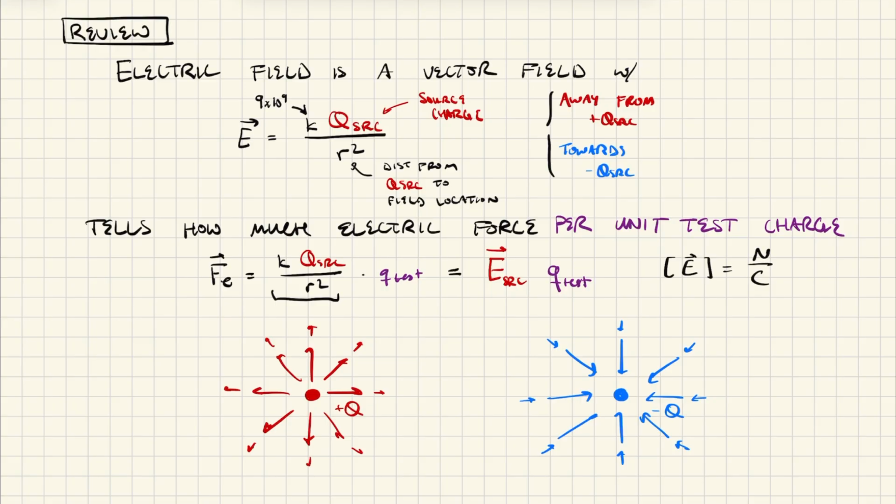And finally, at the very bottom, I've left a couple of cartoons showing what graphically these electric fields look like nearby both positive and negative charges. Like we alluded to before, positive charges have outwards pointing repulsive fields, whereas negative charges are going to have inwards pointing attractive electric fields.